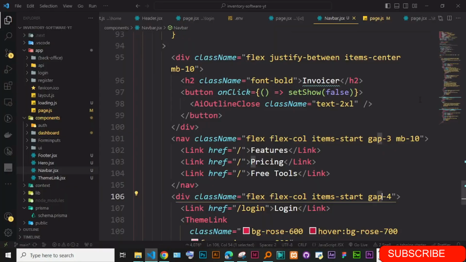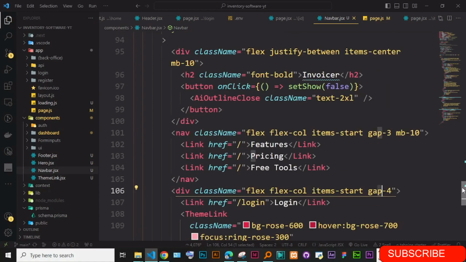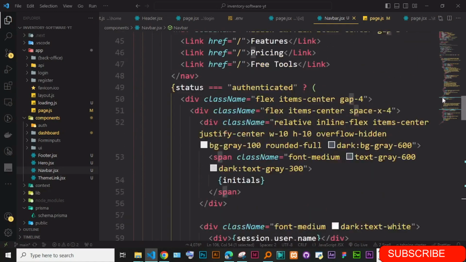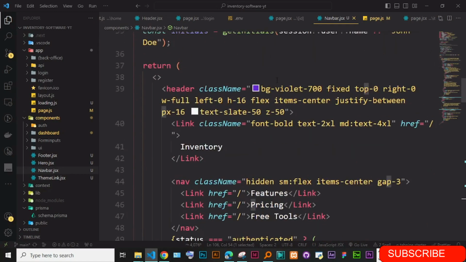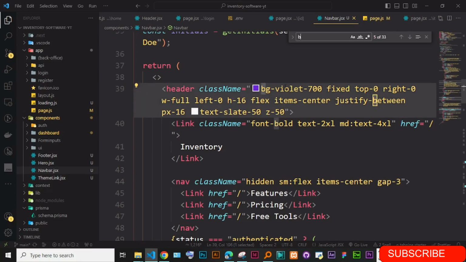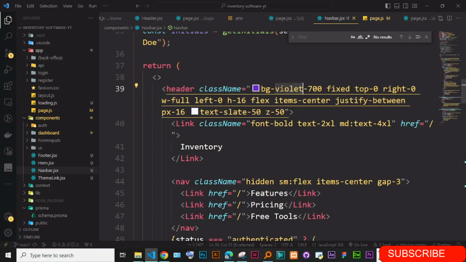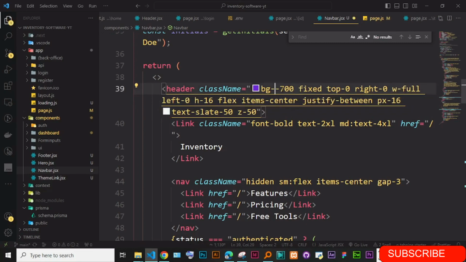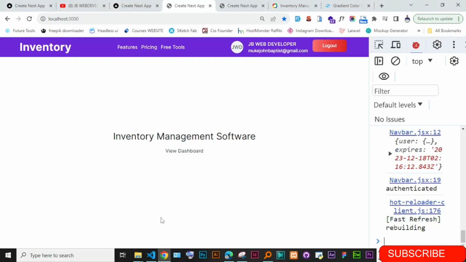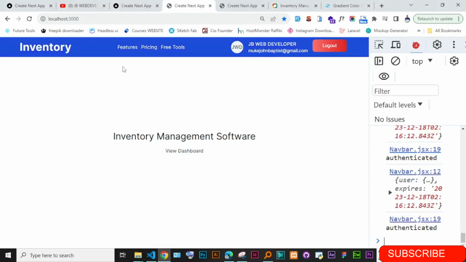Is it purple or what? Let's just see. It is violet. So just find violet, and it is only one place, so you can just simply change this to blue. Just change where there is violet. Violet, let's put blue. So that one is done. Let's go ahead and, yeah, you can see now it is blue.